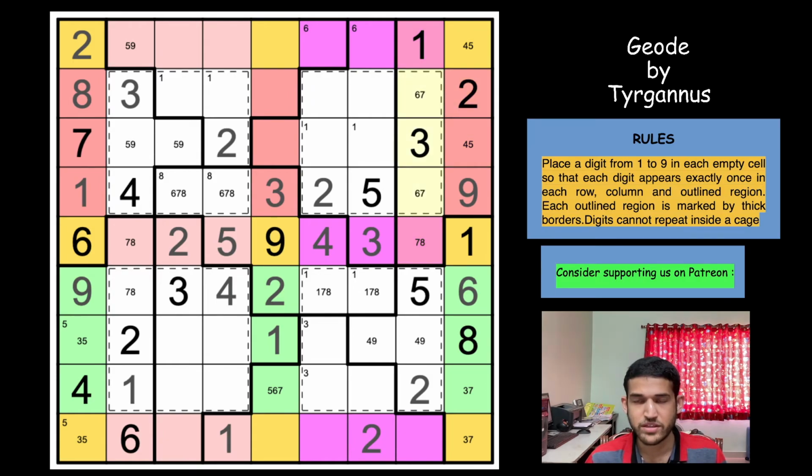So where does the 8 go in the top right region? So 8 has to be here, and that gives a 7 in row 5 column 2, that gives 8 here, which means this will be a 1-7, and that means these 3 cells for the cage must be 3, 6 and 8.